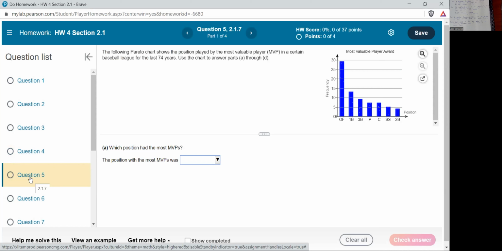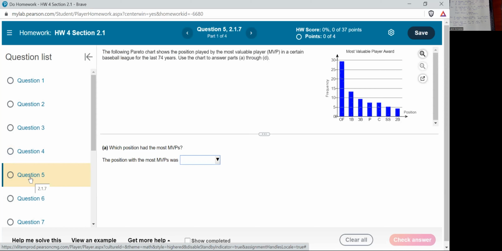Here we can see the Pareto chart decreasing, right? So the categories are MVPs. One Pareto chart shows the position played by the most valuable player in the last 74 years.